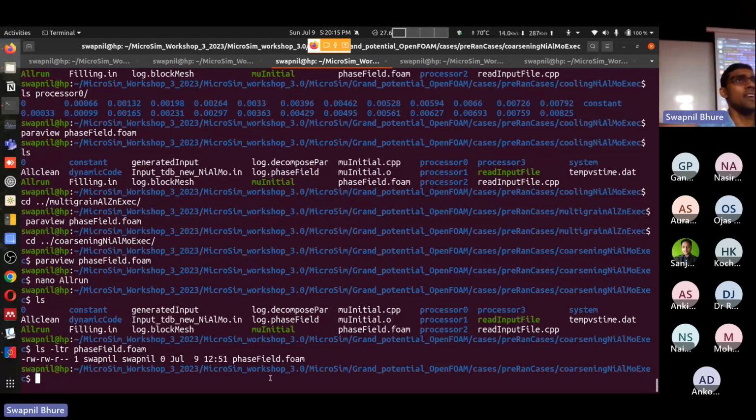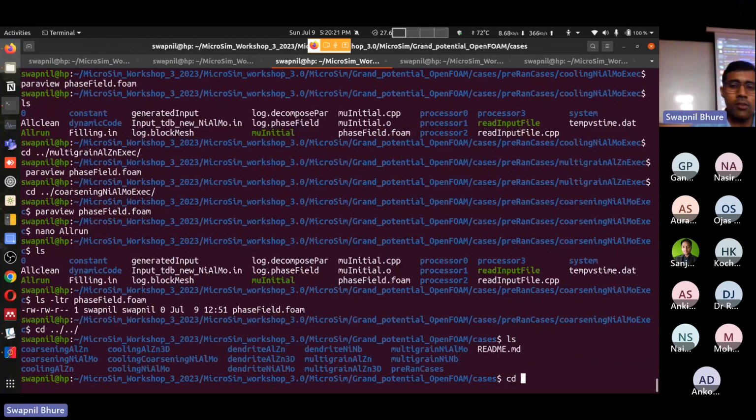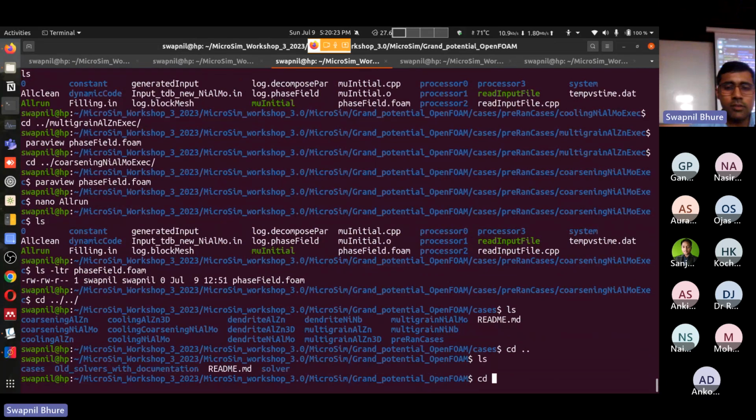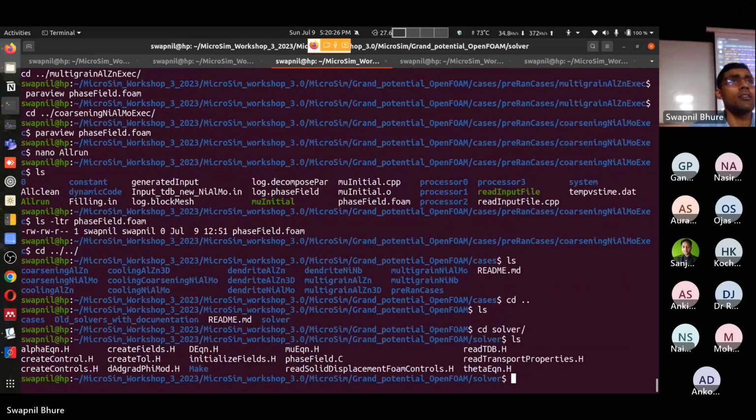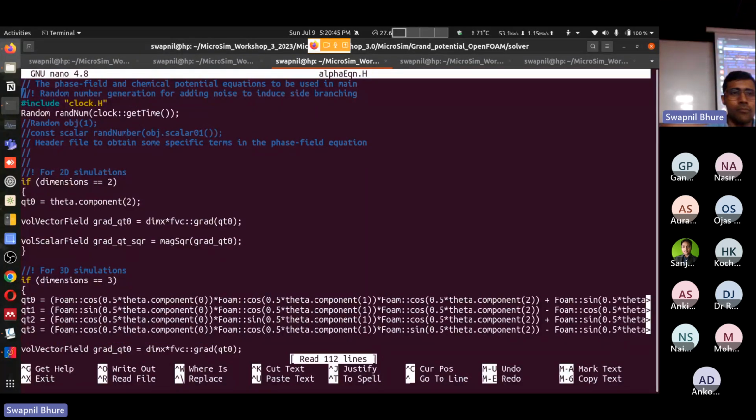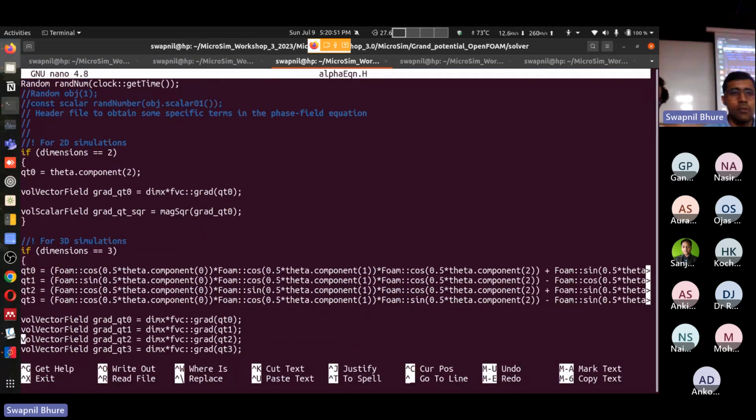These are only the case files. The solver sits separately. If you see here, the solver sits here. The main thing is you will have several .h files that you write, and those .h files are essentially equations. You can initialize equations, and each equation just has operators, and operators have very nice names. You can just write an operator for Laplacian, and it will calculate the Laplacian for you. So you can show one instance of it. Maybe not, this is already too complex.